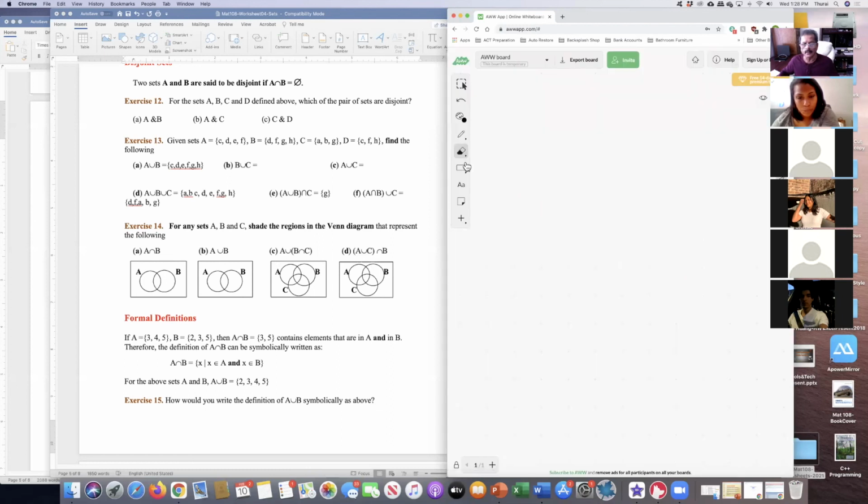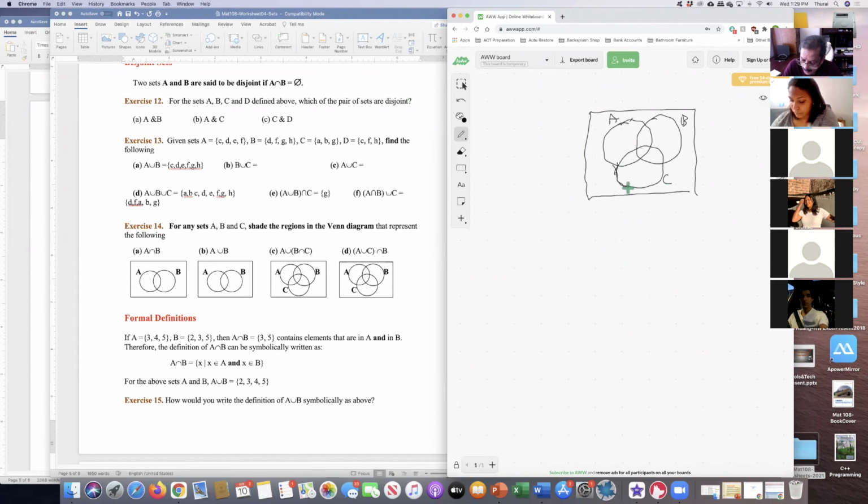The next one is probably the most difficult out of these. A union C intersection B. Okay, so to do that, I'm going to do a work picture. This is my work picture. I'm not showing my answer here. This is A, B, and C. According to the problem, I need to find A union C. A union C is these 2 circles together, and find what is common to that and B.